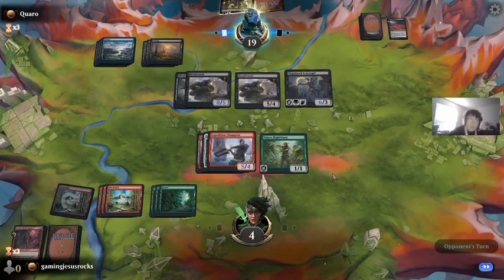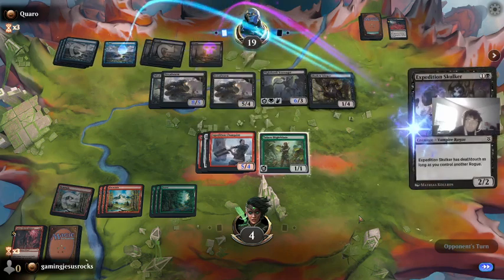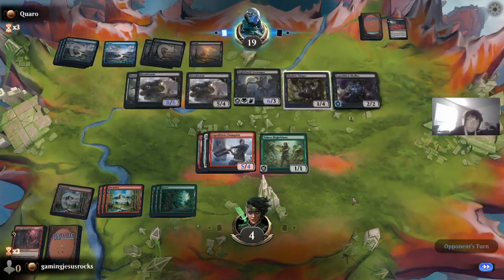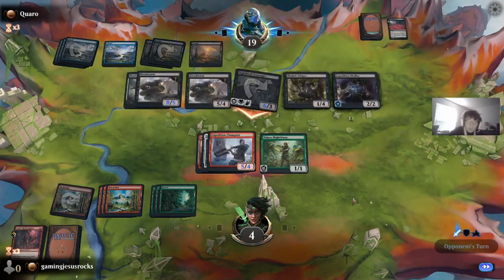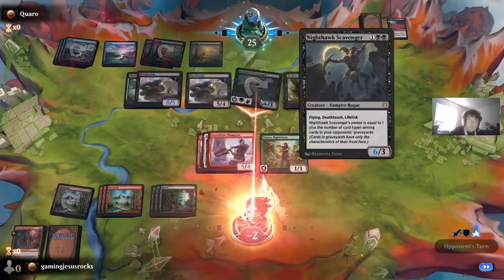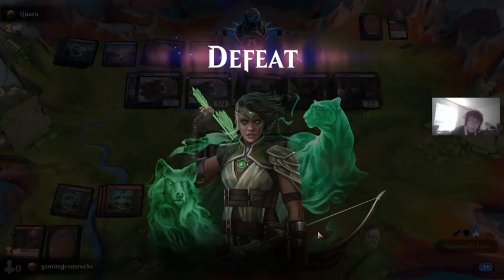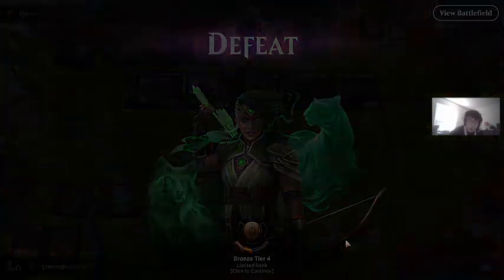As long as he doesn't have land, we're good. Yeah, I forgot about that. That's why I was hoping I'd get something to destroy flying, but. Okay, so we lost one match, which is okay.